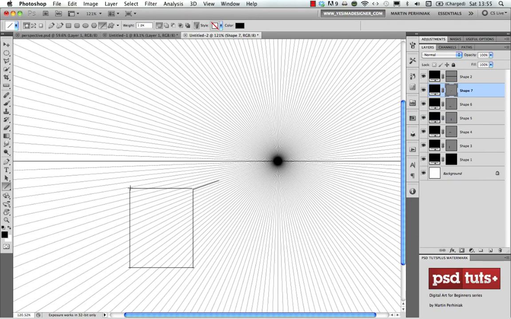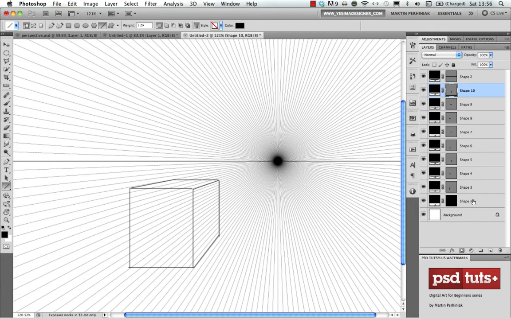So there's the box. When I draw the straight lines, like vertical or horizontal lines, I hold down Shift. Apart from that, I just simply follow the lines that I have on this grid.